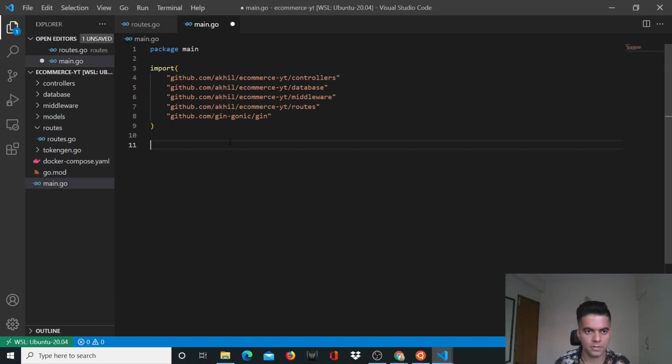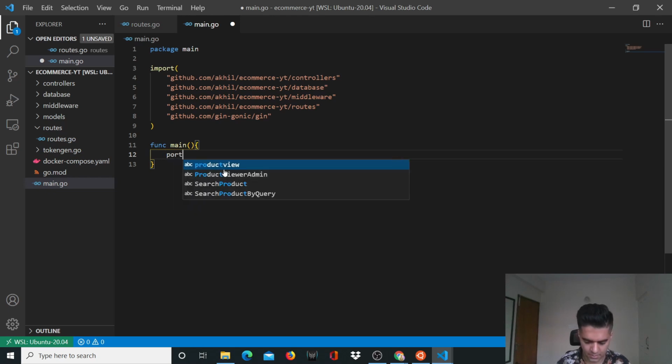Okay, so here the main.go file obviously will have its own func main. The first thing that you want to think about when you think about func main is the port on which the program will run. The main job of func main is going to be to start the server, ideally.